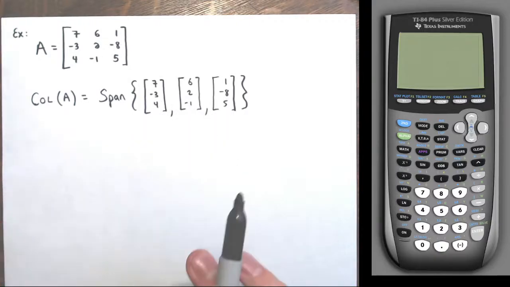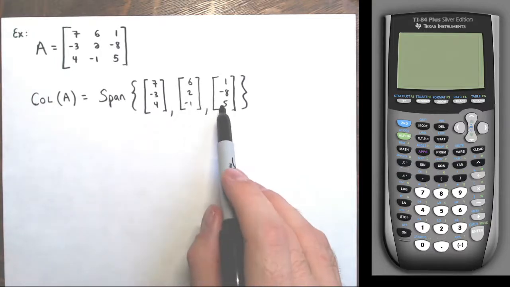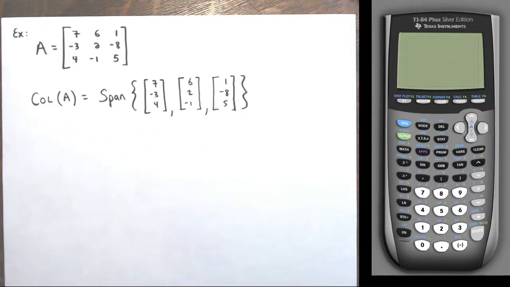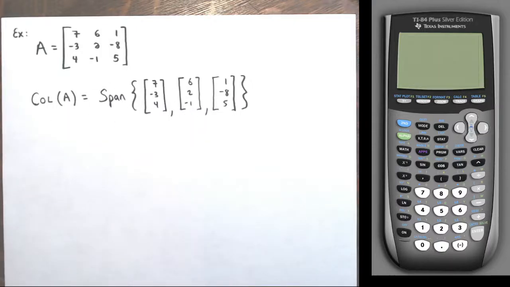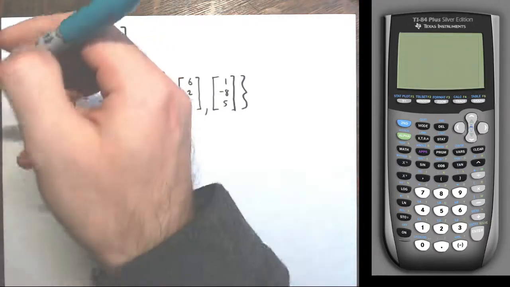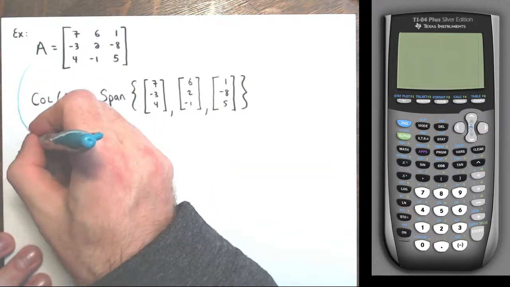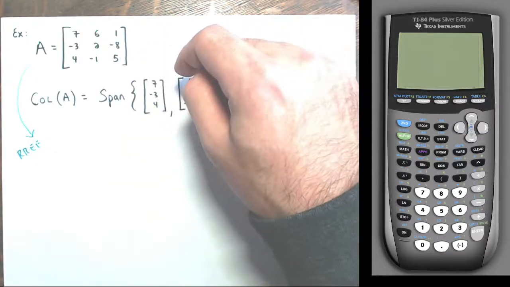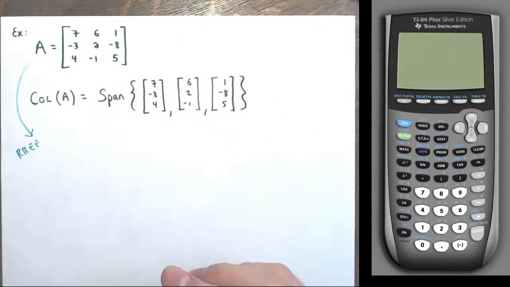Now this is a little different than the previous two examples. This time, the number of vectors is equal to the number of components, so you can't automatically say that these are dependent. They might be independent, and we're going to check that by putting matrix A into reduced row echelon form. I'm not going to write it again. Remember, if I was checking for independence, I would have a bunch of zeros on the other side, but that would always stay zeros, so no need to write it.